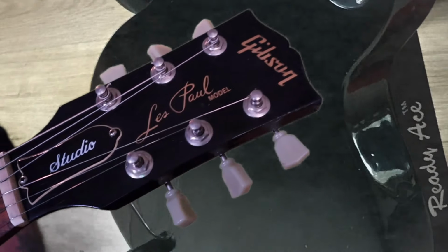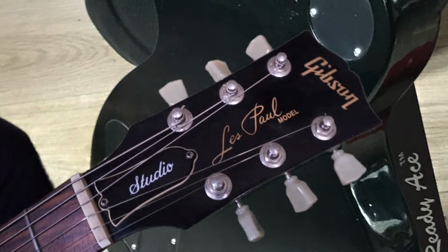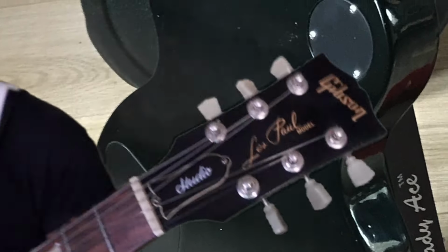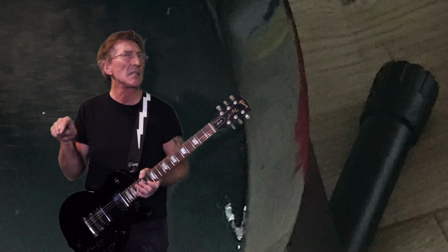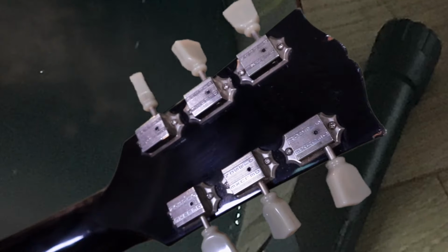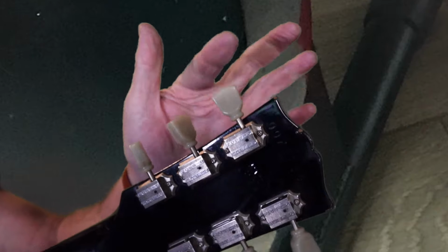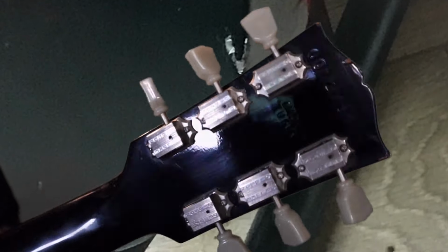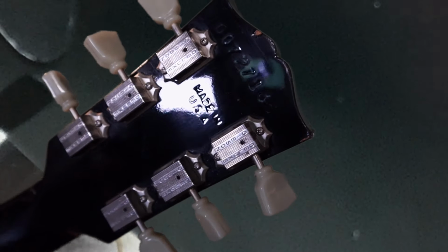So, we've got the sunburst logo, tells you it's Les Paul, the shell cover usefully tells you it's a Studio, and it certainly is a Studio. I think 2007 will just be pre-Tribute days, would it? Anyway, it's a Studio. Around the back, of course, we've got the Gibson Deluxe tuning pegs with the green keys. And the D key is just slightly kinky. You may be able to see that, but it's not bad enough to change it, and it works just absolutely fine.